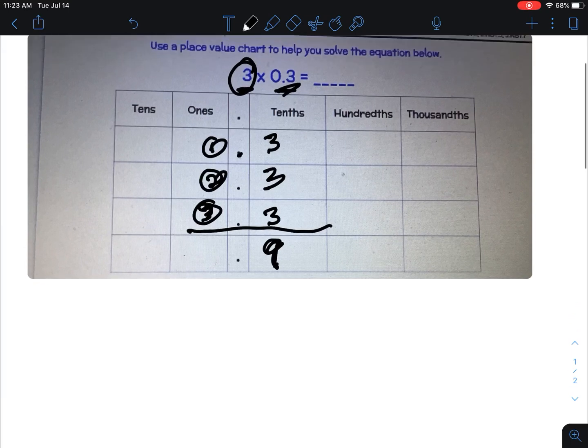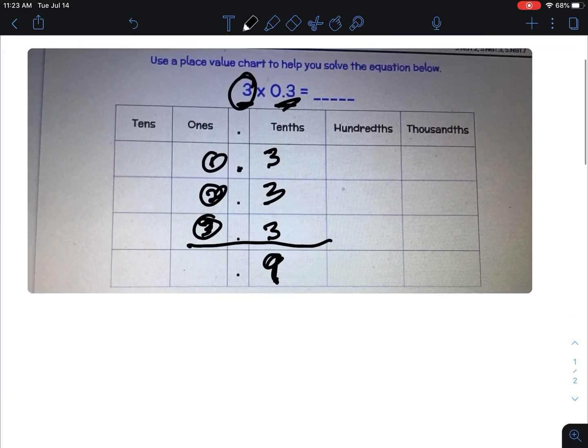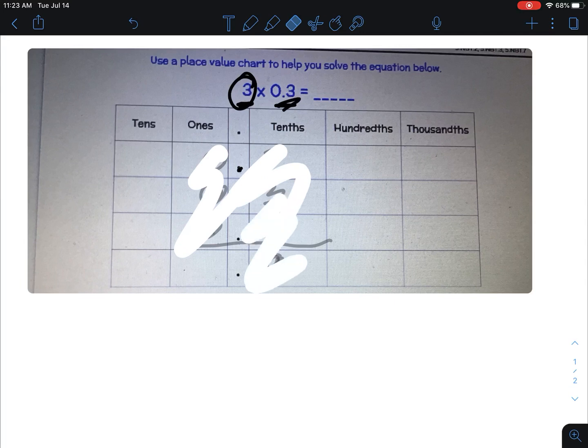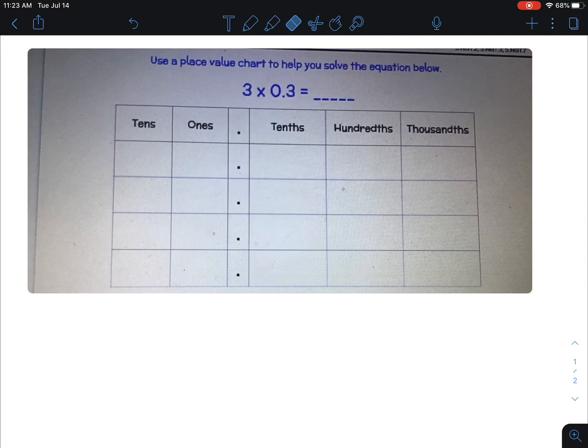The first method we're going to use for multiplying whole numbers and decimals is using a place value chart. I'm going to give you a problem, and I'll leave this chart up here on the screen to help you. I want you to multiply 4 times 5/10. Get a piece of paper and pencil and tell me what 4 times 5/10 would be.